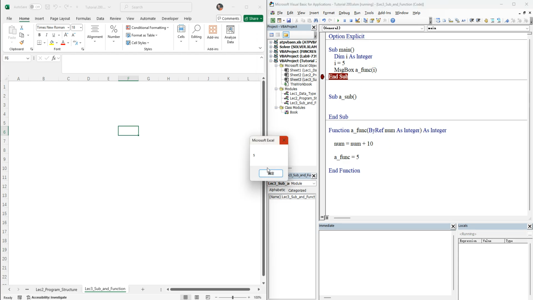It will show 5 because I only set the return value as 5. But since I passed the by reference variable to it, the number of I should be 15. You see? You pass a reference here, but if you use by val, it only has 5. It's kind of like you copy a variable and pass it to the procedure.